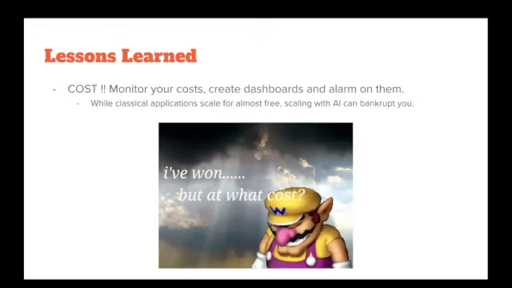And last is cost. We're all used to having infinite compute for applications right now. But for LLMs, it can get pretty bad very fast unless you're really monitoring and on top of what's happening to your applications. Scaling can bankrupt you. If you're using O3 for everything and you don't have any monitoring on your costs, you're going to have a bad time.